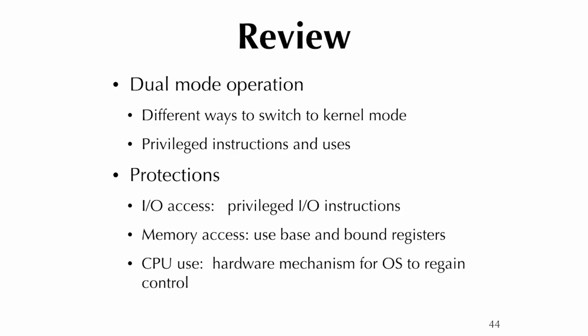Dual mode operation is something that the processor supports so that the OS can run in privileged mode, whereas the user program runs in the less privileged mode. It restricts its access to resources, which only the OS can use. The user code can request the OS to do things through system calls, through Syscall or trap instructions or other interrupts. Then the OS gets control through the execution of these interrupt service routines, because interrupt service routines run in privileged mode and are defined by the OS.